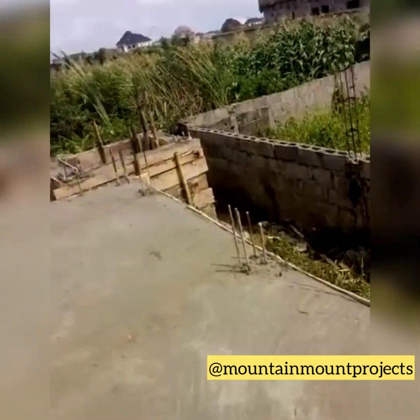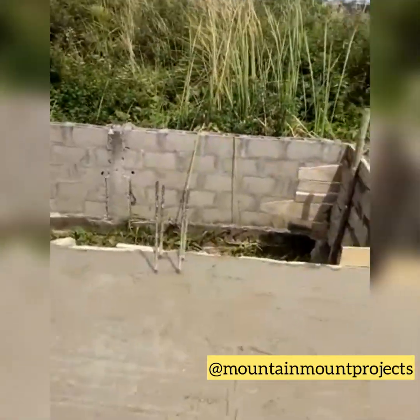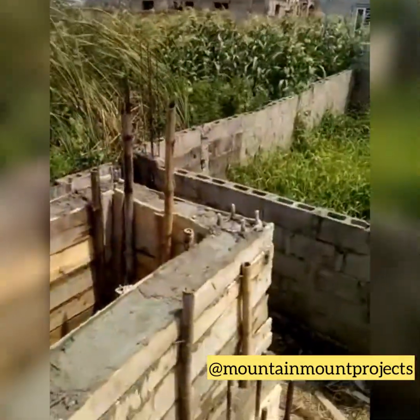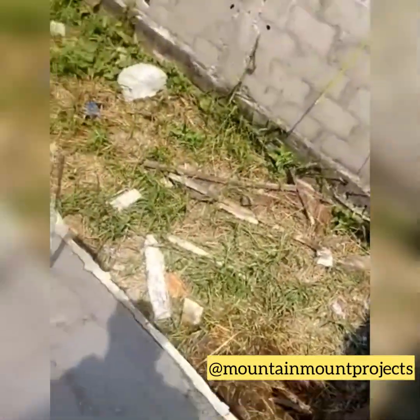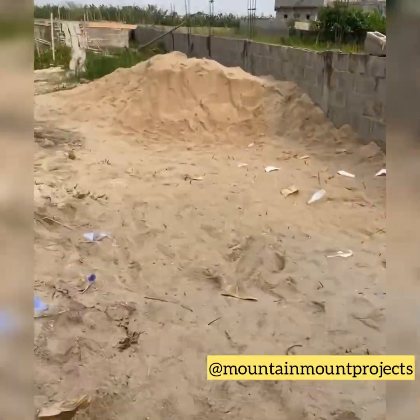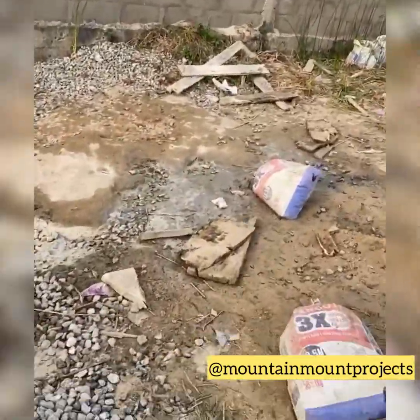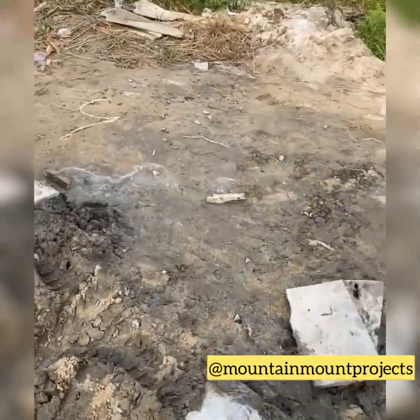Next, the carpenters will come and remove the wood on the edges once this concrete is fully dry. For the tank base, we have left only the iron rods where the screws for the scaffolding of the tank are going to be screwed in. After the German floor is done, you can see the remaining materials — a lot of granite was used, and this is where the concrete mixing was done.